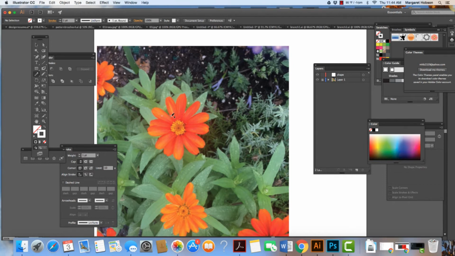Okay, so here it goes. I'm just going to come on in, and it doesn't need to be perfect. This is the perfect time, if you have a bamboo tablet, to work with this. I'm going to come on around and create an overall drawing of the outside. Now I'm working with my mouse right now. Again, a tablet's always great, and it doesn't need to be perfect. And what we're doing is we're tracing this object.